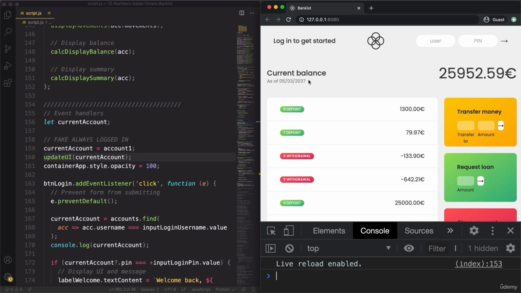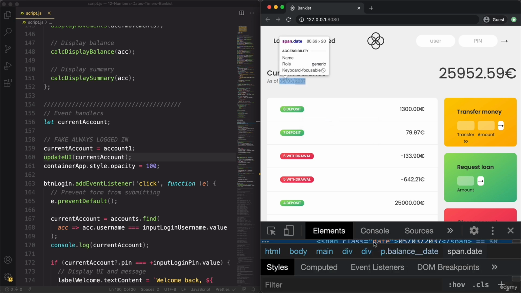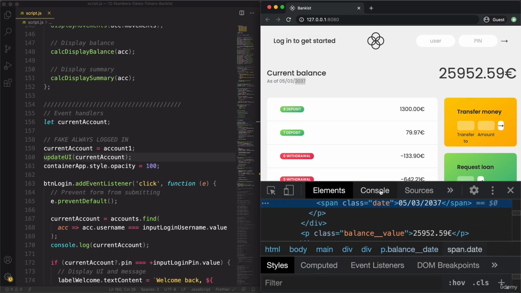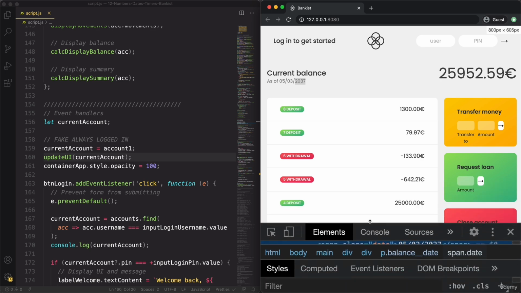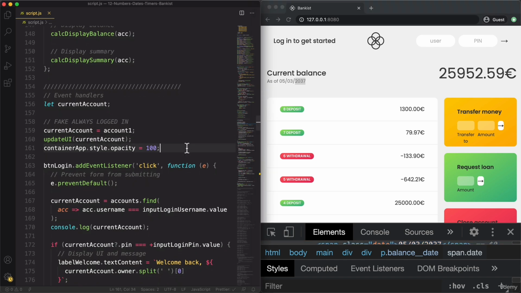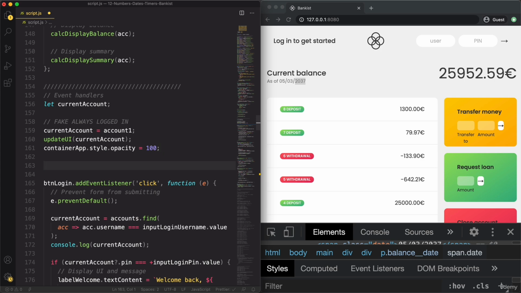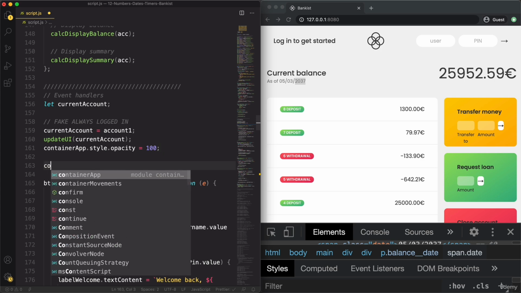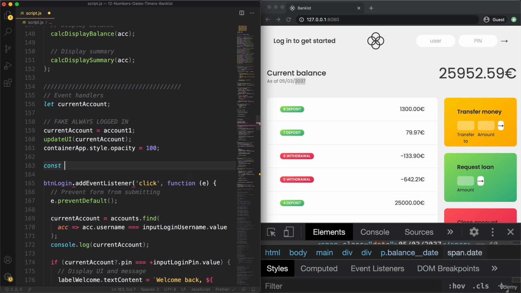So as I was saying, let's now create this date here. Okay. And let's check out the class name. So that's as always a little bit hidden. So it's the class date. Okay. And so that is already selected as label date. And once more, let's start by setting this date outside here of any callback function so that we can see the effects as we implement our code. So anyway, let's start by creating the current date. And so remember, that is simply by doing new Date. And so that is basically right now.